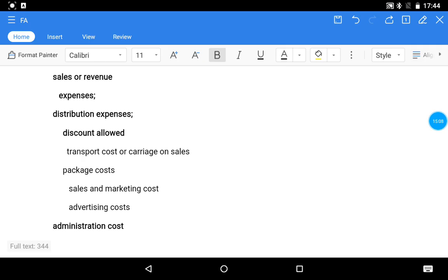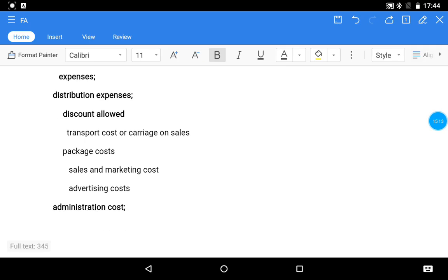Here we are looking at costs that are involved in administration, operation costs, the ones you use daily, not specifying whether it is for distribution or for what. And here one of them can be depreciation. When you talk about depreciation, this comes in when maybe you have your distribution vehicle, and that vehicle has depreciated, it has lost value, we shall record it under administration costs. Then also we have salary.